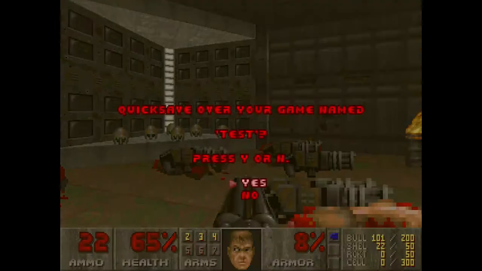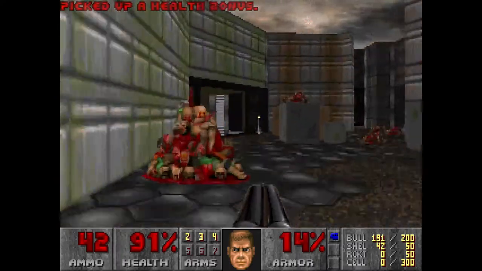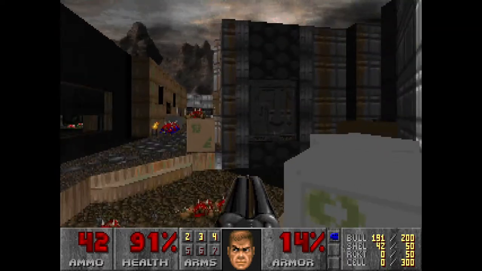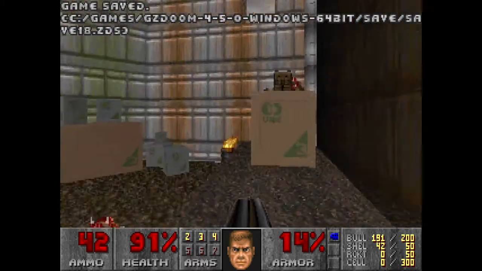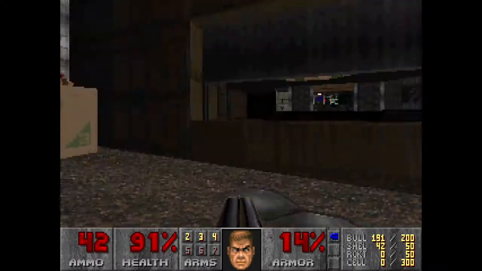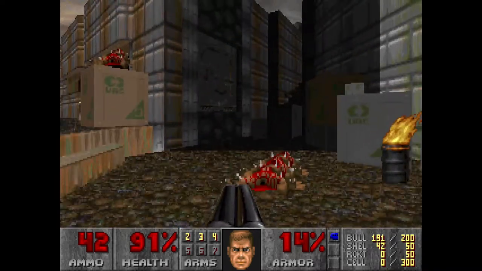Okay. We good? We're good. Blue key is in our possession. Can we get the backpack somehow? Oh, I think we can do a bit of platforming here. And maybe, just maybe. Oh no, because the barrel's in the way. Am I supposed to be able to platform here? Because it looks like if I did, I'd be able to get up there.